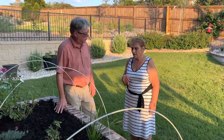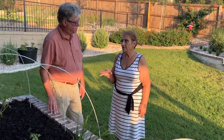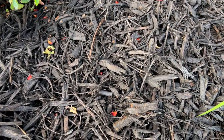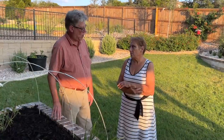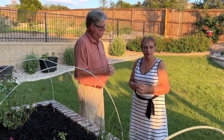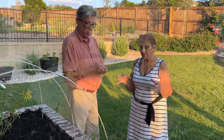How did you start with this particular bed? I wanted a raised format bed so that I could incorporate the best soil. All of the beds have cardboard in the bottom so that it holds down the weeds, and it also breaks down for mulch over time. Over that, it provides a little aeration as well and good drainage. And all of my beds also have worm castings, because I want worms to really live there.